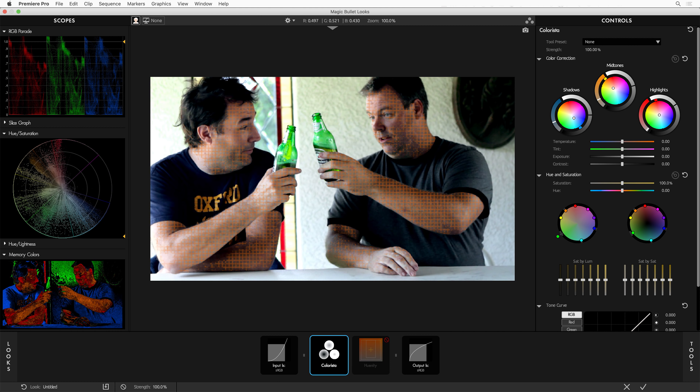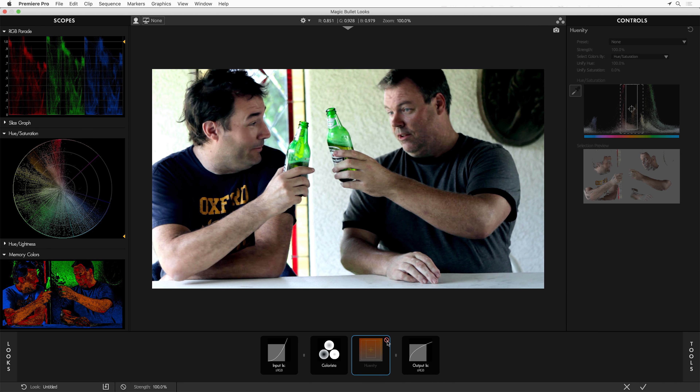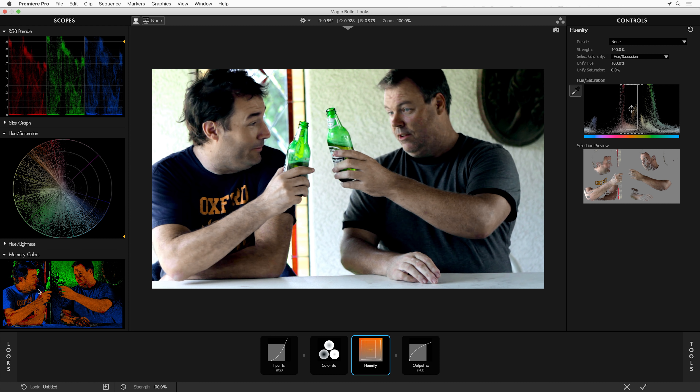By the way, these overlays work for folks of any ethnicity. Let's turn back on Unity — look how nice and evenly orange they are in the Memory Colors scope. You can also see the cluster of saturation around this central line, and it just happens to land right on the line that we've denoted as the canonical skin color. We may have pushed this a little too far, but let's dig into how Unity works because it's really cool, really powerful, and it can do more than just skin tones.